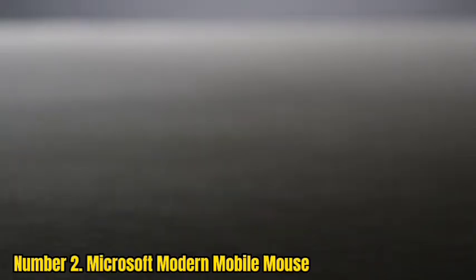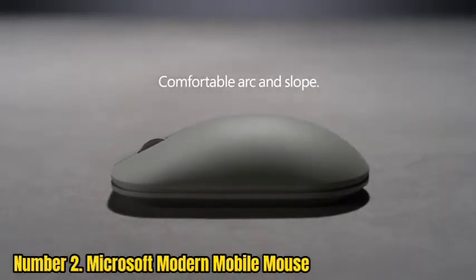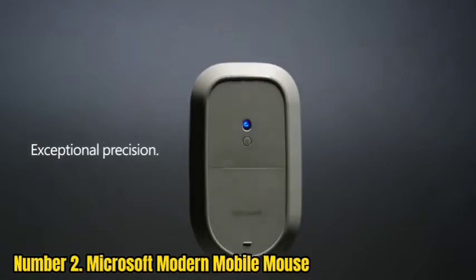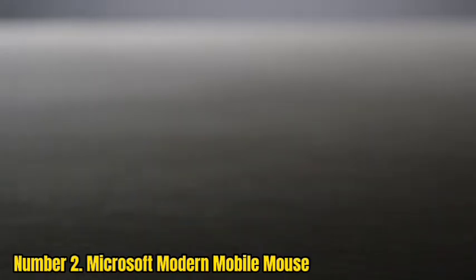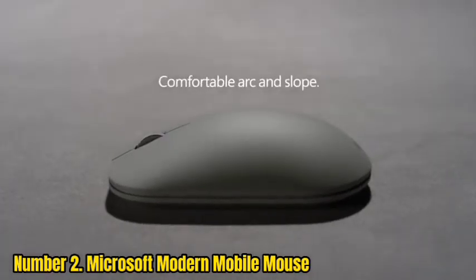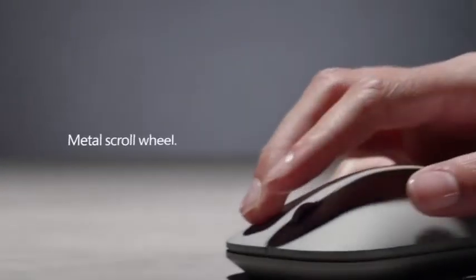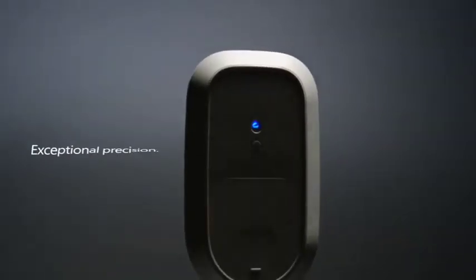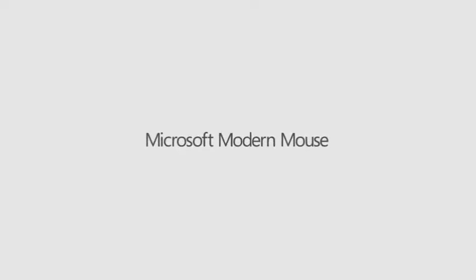Number 2: Microsoft Modern Mobile Mouse. Microsoft updated its mobile mouse and gave it a nice modern refresh — that's literally the name, and it certainly looks like it, with a rounded rectangular look, a lower and thinner profile, a lighter weight, and an ambidextrous frame. It also features Microsoft's Blue Track technology so you can skip those pesky mouse pads, as well as Bluetooth connectivity with up to 33 feet in range. Although we haven't fully tested this mouse, verified users have praised it for its effortless glide as well as accurate, responsive performance. It has nice, clicky buttons that might be a little too loud for some, but those buttons are also extremely satisfying to press. To match the aesthetic of your existing rig, it also comes in eight different shades.